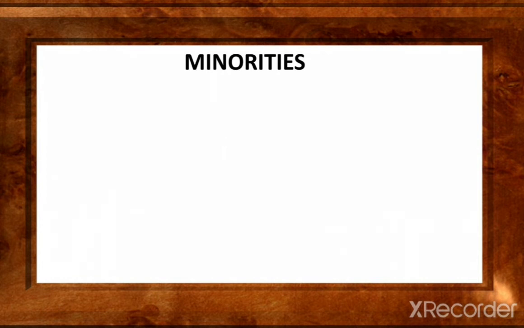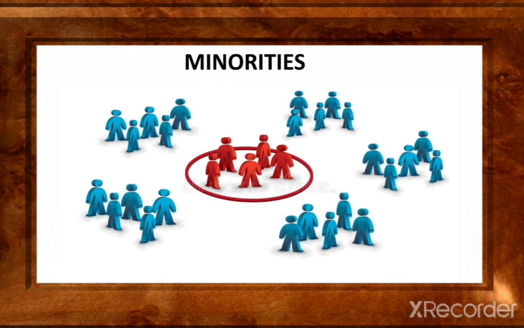Now, minorities. What do we mean by minorities? In any society, a group of people of a particular religion, language or race who are few in number are termed a minority. As there are various religious sects and languages in our country, we see great cultural diversity. There is a variation in cultural tradition too.